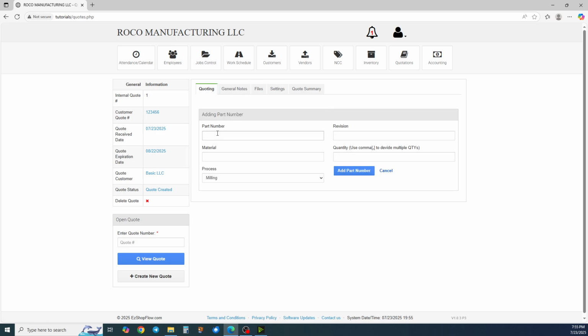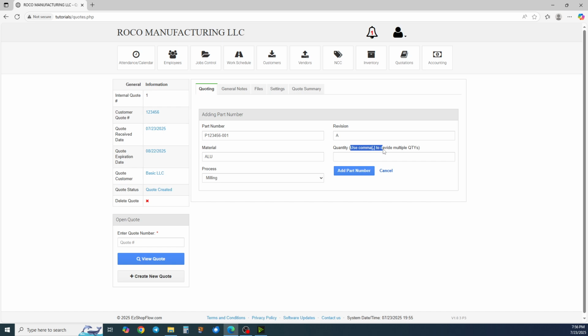If you click the plus sign, it's going to ask you to enter a part number. So I'm just going to say 1, revision A, material only for your records, aluminum, and quantity.